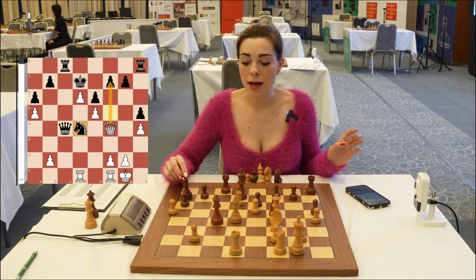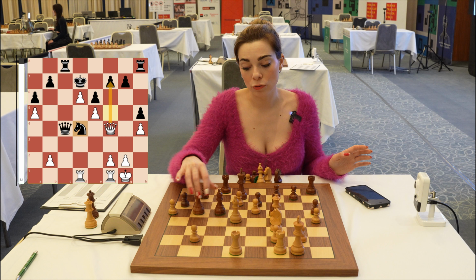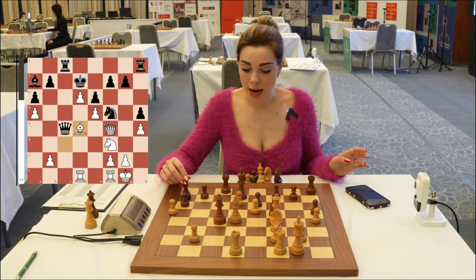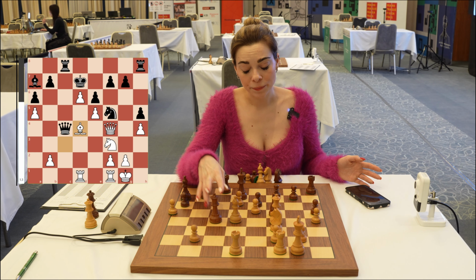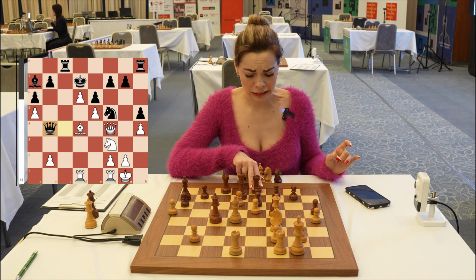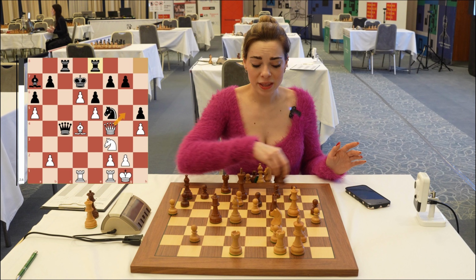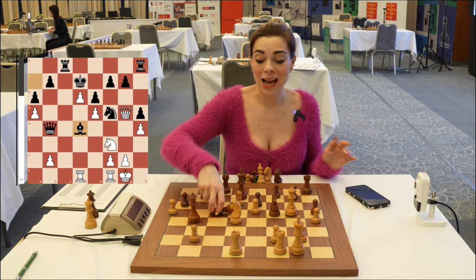So now you see, had I taken with the bishop back then, I would have been able to remove the bishop from the trade and not let the knight come to d4. But here my bishop is attacked, and I have to do something. It would have been the best to play queen b4. Instead, I played this very unnecessary rook e8 because I thought that the threat was queen g5, and if I take the bishop, then queen comes to e7.